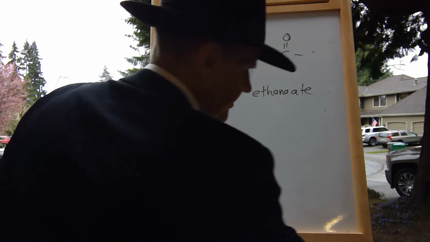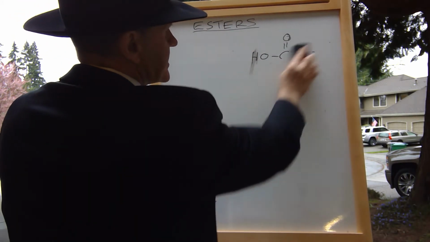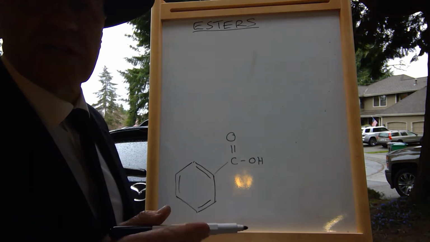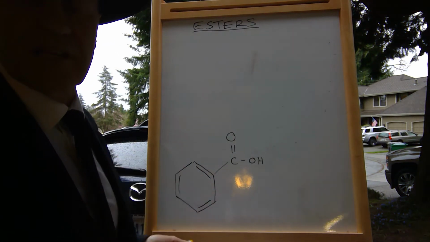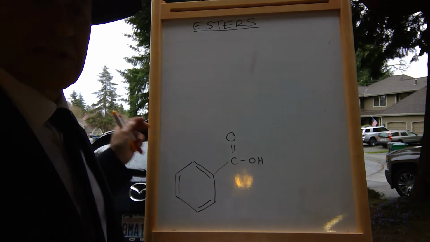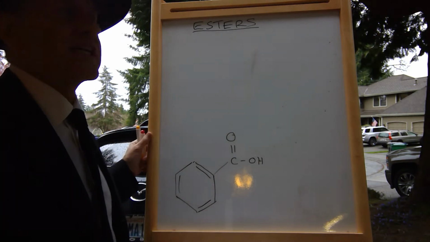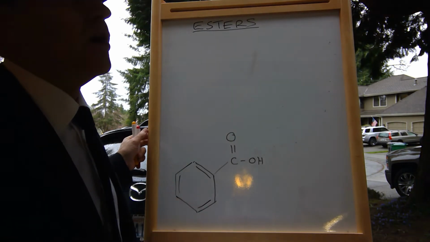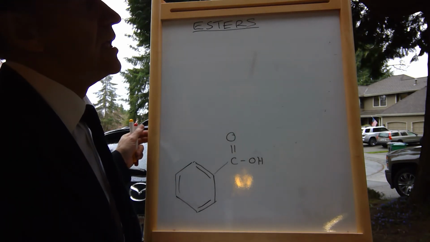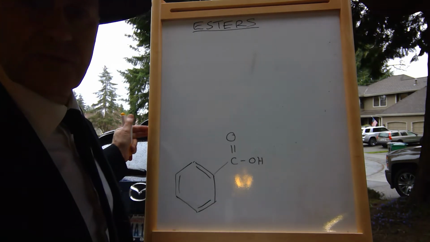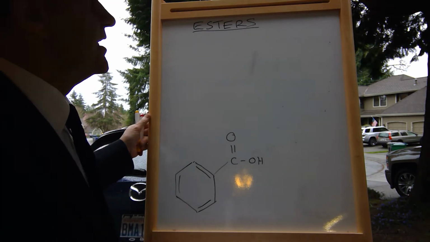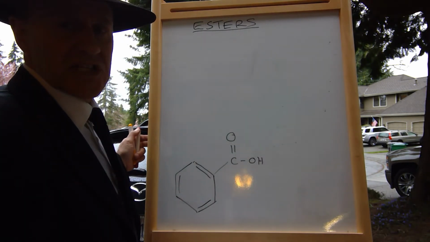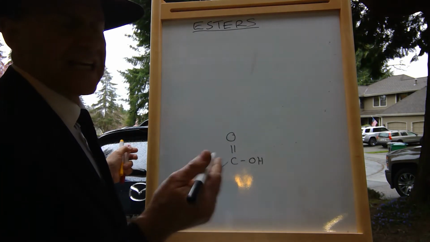Now let's have a look at how an ester is formed, because this is a synthesis reaction, the kind of reaction that will be well known to you if you've ever studied any biochemistry, because it's by this form of reaction that things like polysaccharides are formed from monosaccharides, or let's say a dipeptide is formed from two amino acids. So let's have a look at this, where a condensation reaction forms an ester.